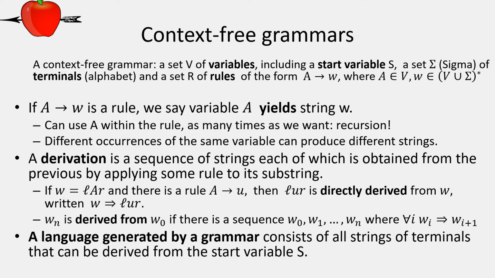Or actually, before we look at examples, let me tell you the meaning of the rules, because I told you what the grammar consists of, but I didn't really say how those rules relate to languages, to the strings that you want to obtain from it. So if you have a rule, for example, if you have a variable A, we could open it up and get a string w, which may have variables in it as well. Then we say that the variable A yields string w.